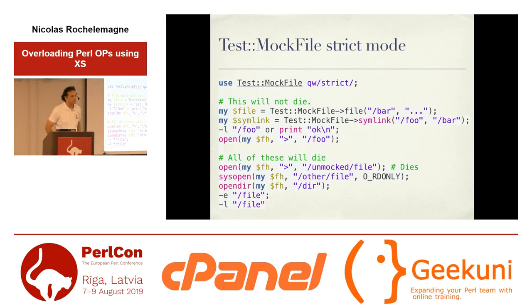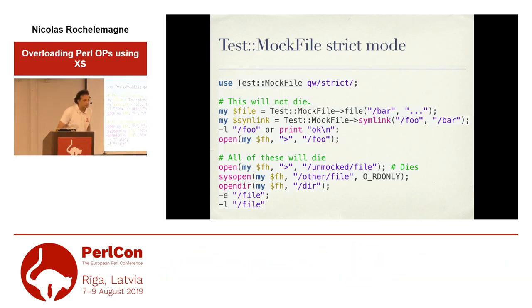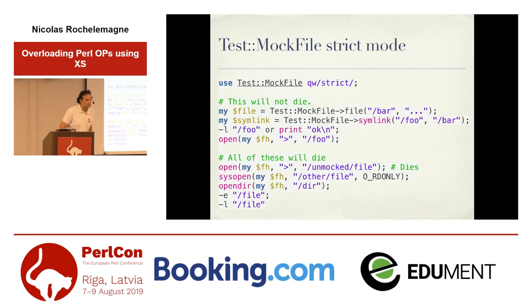Okay. Have you considered, instead of overriding Perl opcodes, maybe running the test suite in a FUSE file system to intercept all operations and do it on that layer? Have you considered other options, and is there a particular reason you chose to overload PerlOps instead? You mean isolate each test in its own fake file system?